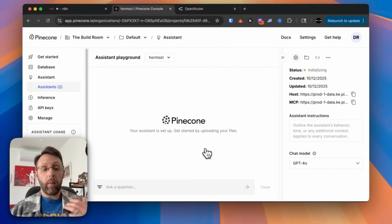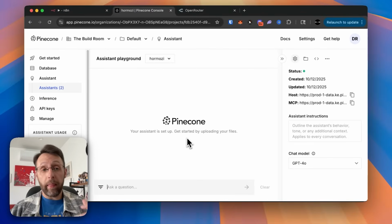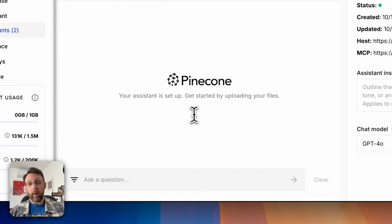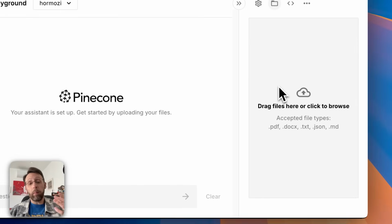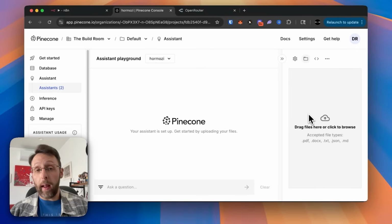We are already in the platform. You can see here that this is a very familiar interface. What's super, super cool about this is you can share this with your client and they can just come in here and ask questions directly. They're not going to have access to the agent for the enhanced processing, but if they have documents or things like that they want to add to the knowledge base, they can just come over here and go to files and they can upload the documents for you. So now this way you're not tracking everything down. They're actually just putting everything in here that they're going to want to have access to.